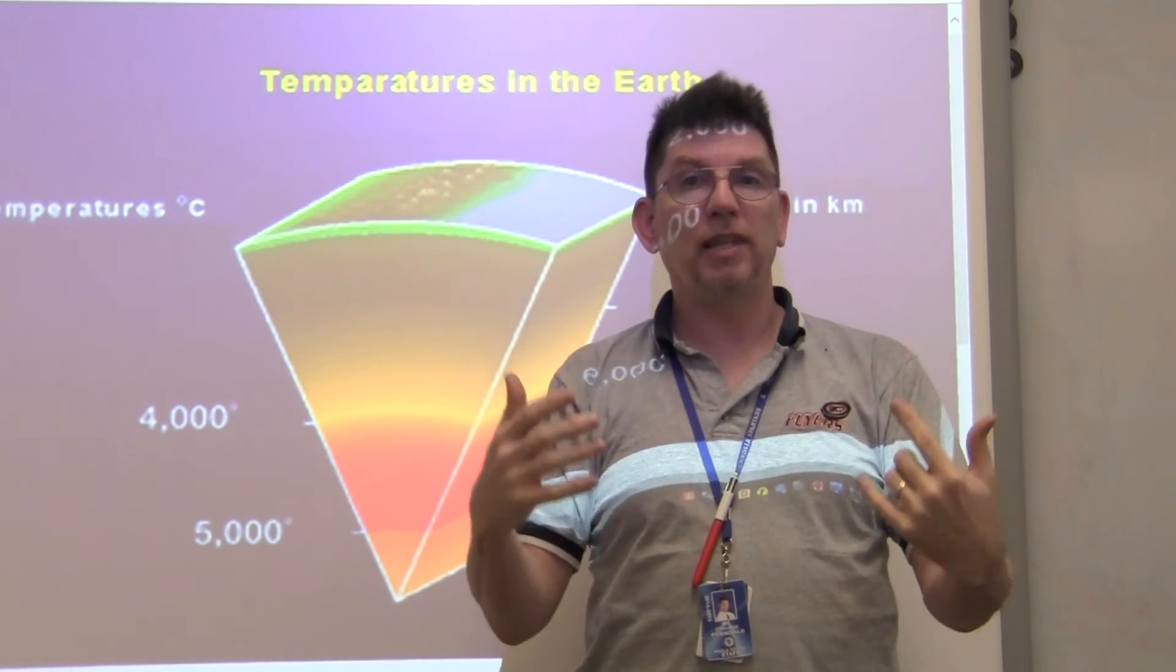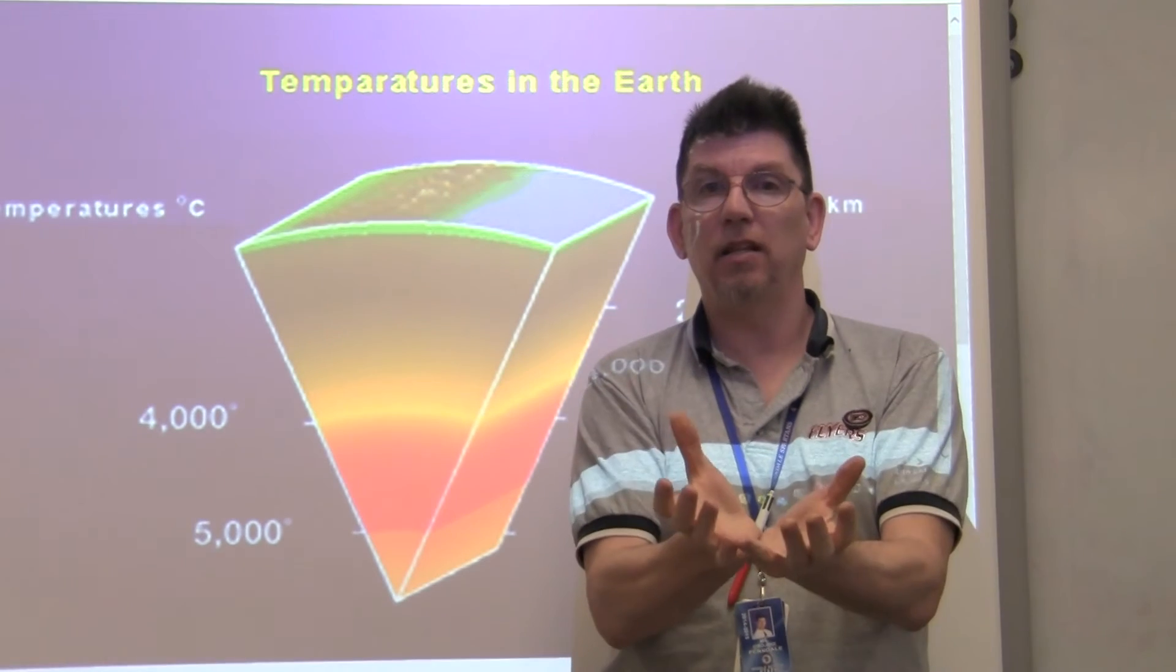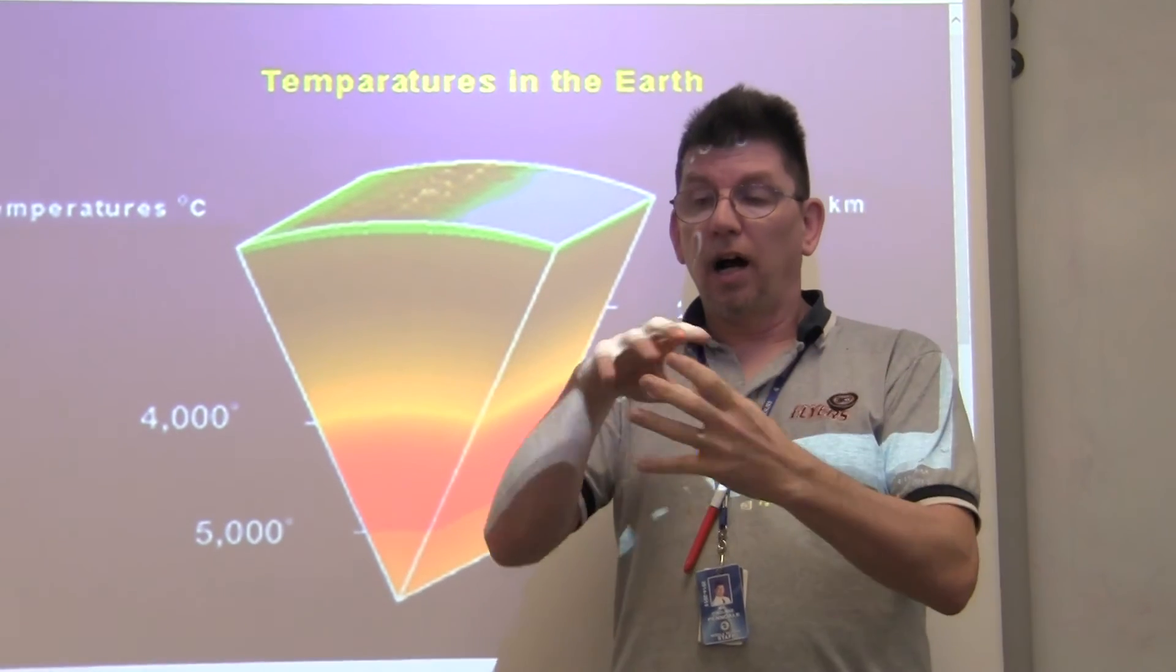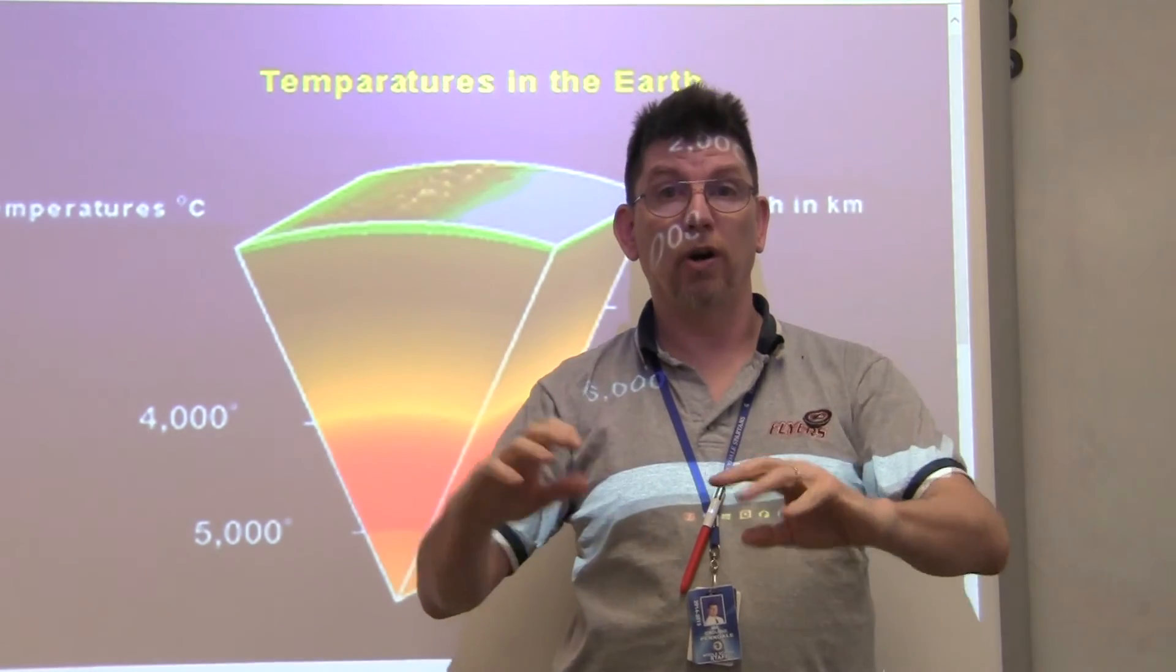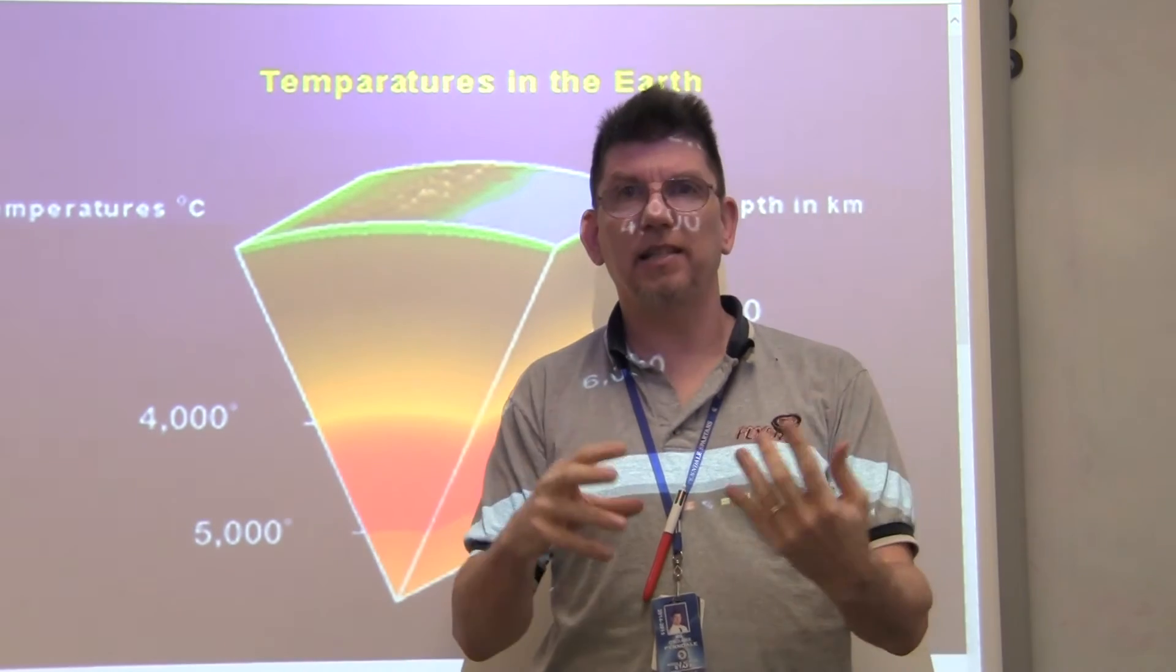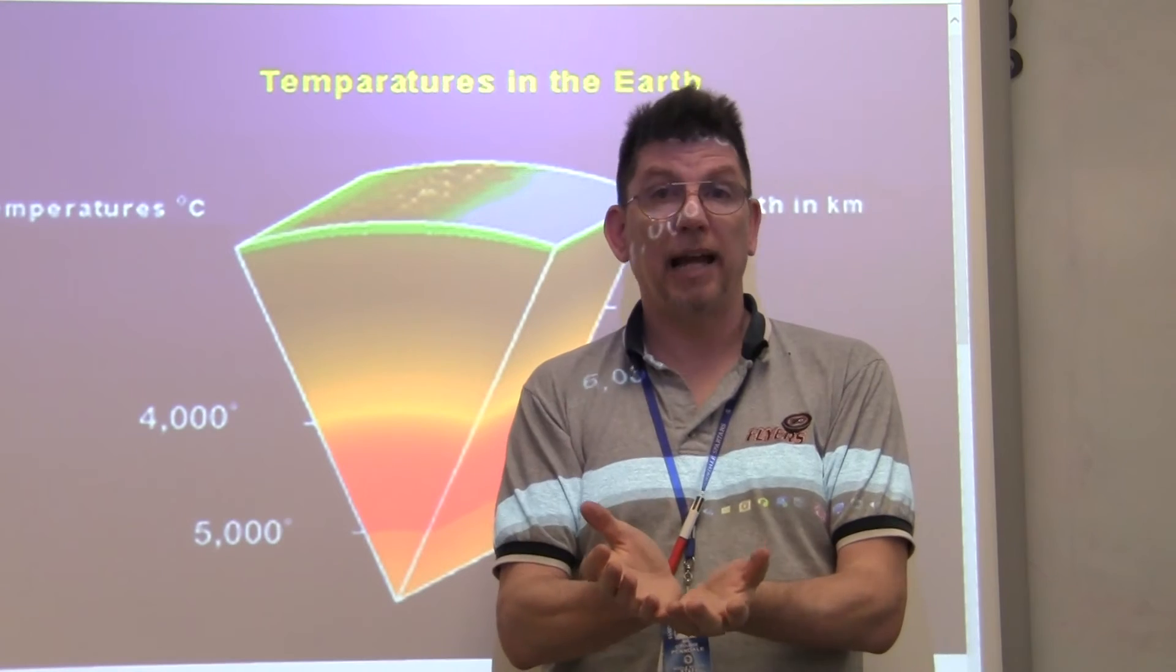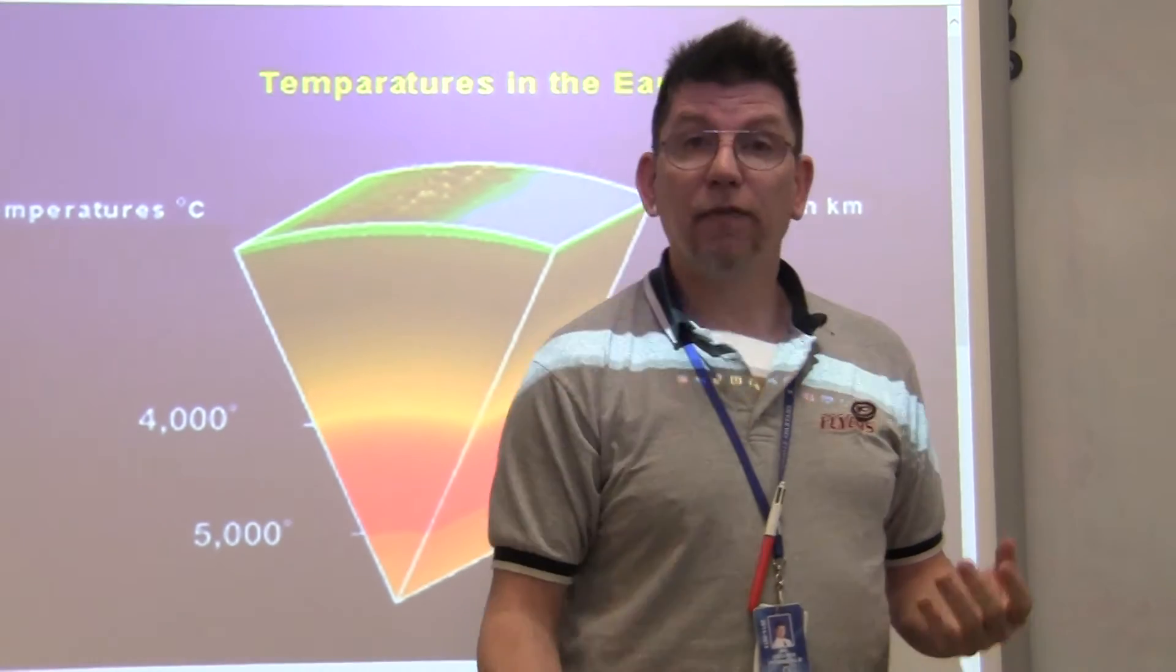So when the earth formed, once the impact slowed down, it was able to cool enough that you get a crust. That crust acts like a blanket and holds the heat into the earth. Sometimes that heat builds up in there. It needs to be released. It's released in volcanoes. Other things that make the interior hot is that gravitational potential energy of heavier materials moving towards the core is releasing energy as it goes down. Another thing is radioactive materials in the core. The most dense things like uranium give off radiation and that adds heat to the core and that heat needs to get out somehow. The crust acts like a blanket and keeps the heat down there.